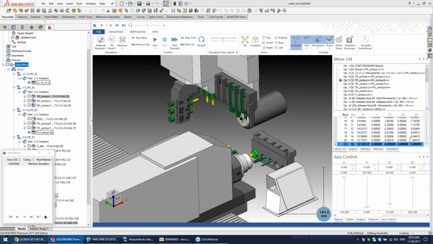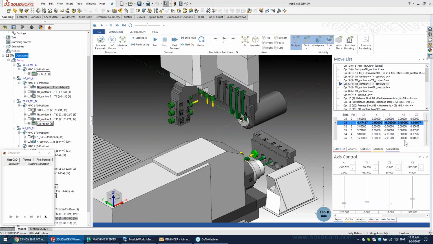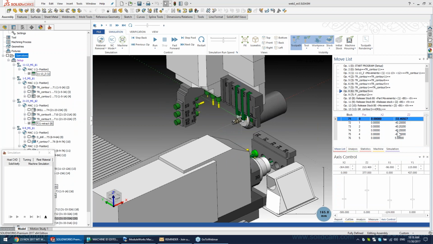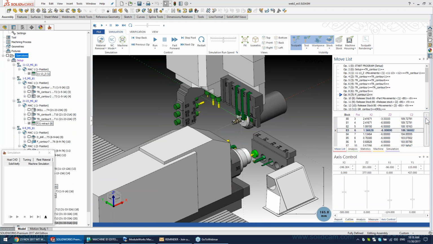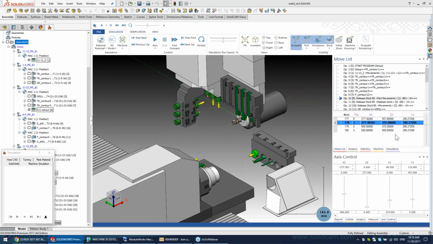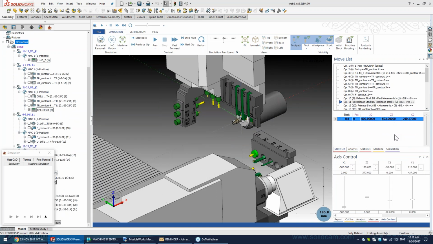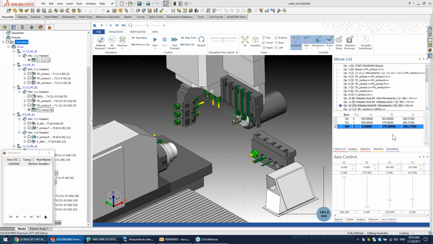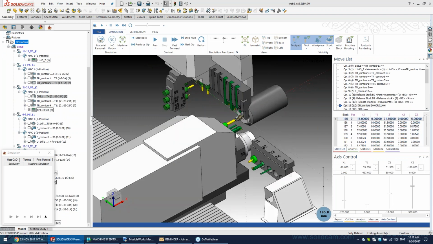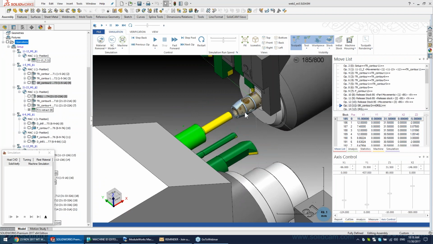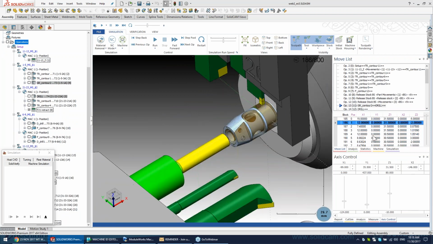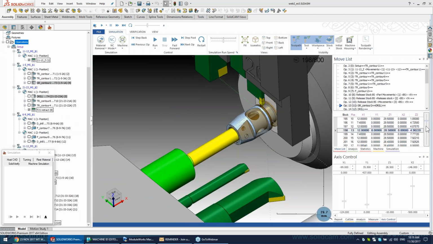And they start to work. Let's go fast. Forward. Eject the part from the subspindle, and now we have the synchronized operations, grooving and drilling superimposed.